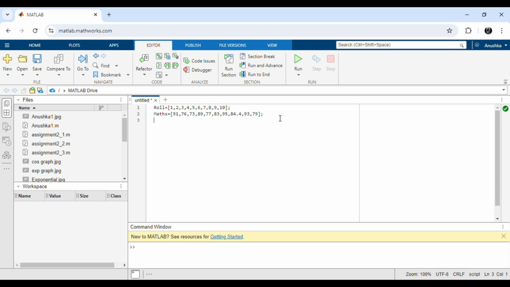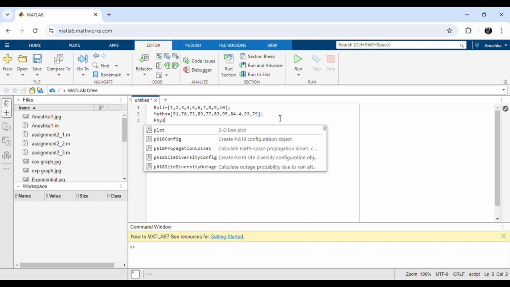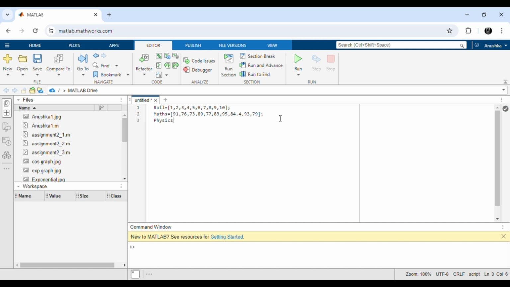Then we can give another subject here, physics for suppose. Another random data.